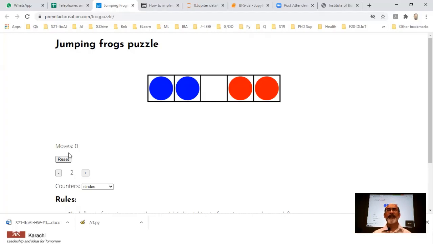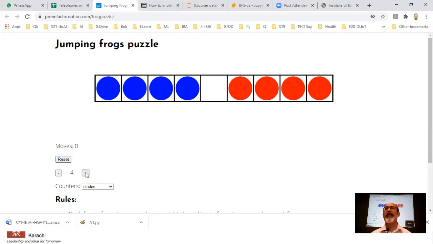Now, what's the branching factor in this tree? At any state, the state is given by the state of the frogs, right? What's the branching factor? How many actions can you take at any given state? Sorry? I heard 2. Depends on the number of frogs. Okay, so let's increase the number of frogs to 3 or 4. How many actions can you take?